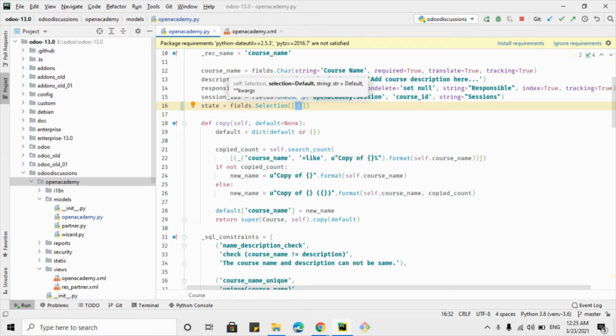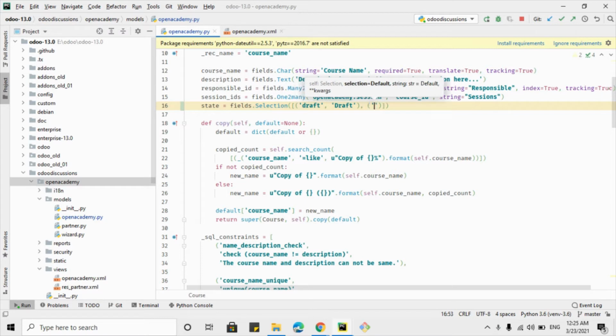It is in the form of something like a dictionary, or sets, but here the first value will be the key and the second value is the label, or you can say the string, that will be displayed on the form view.